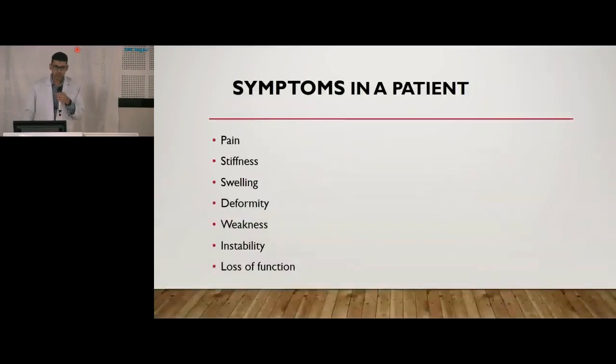So the symptoms with which a patient of arthritis would come to you: definitely there would be pain, there would be stiffness in his joints. Depending upon the stiffness, we can classify whether it's inflammatory or non-inflammatory. I will explain it to you in further slides. Definitely there would be swelling since it's an arthritis. A prolonged disease will have deformities, weakness of the affected limb or limbs, instability in movement, and loss of function.